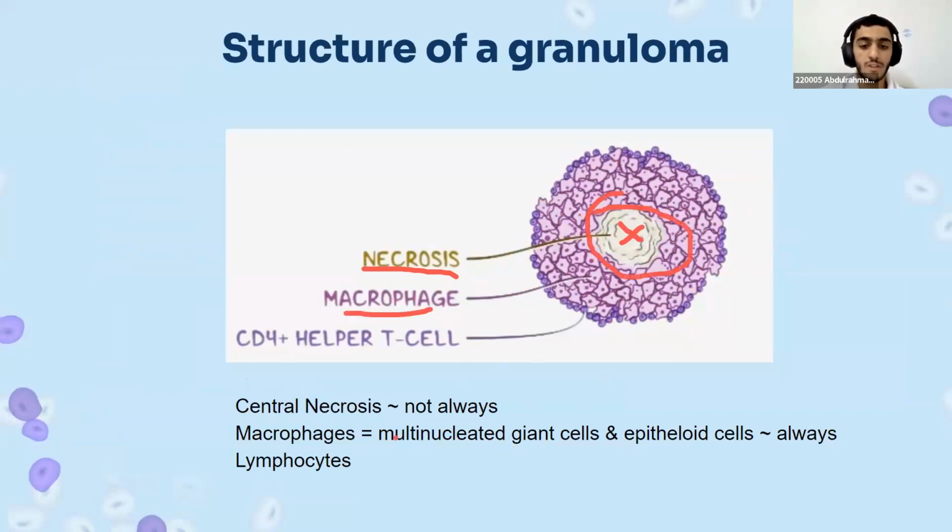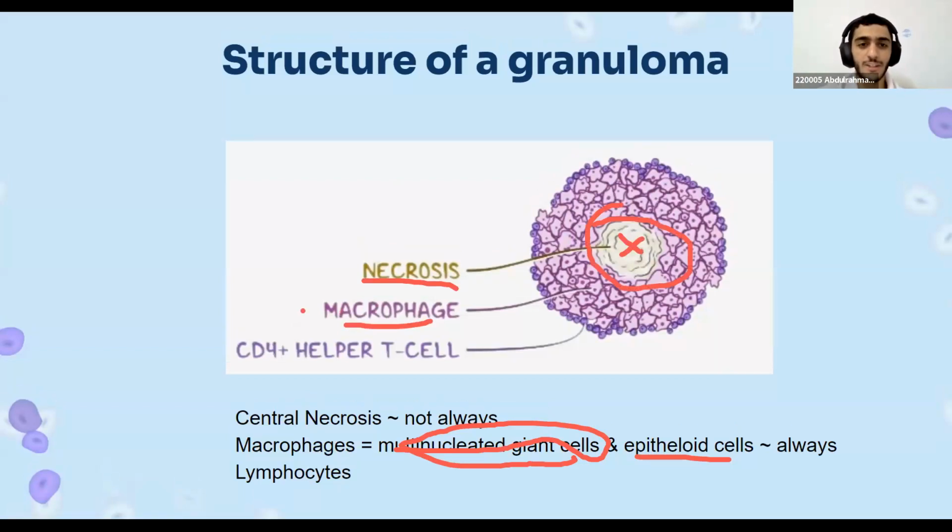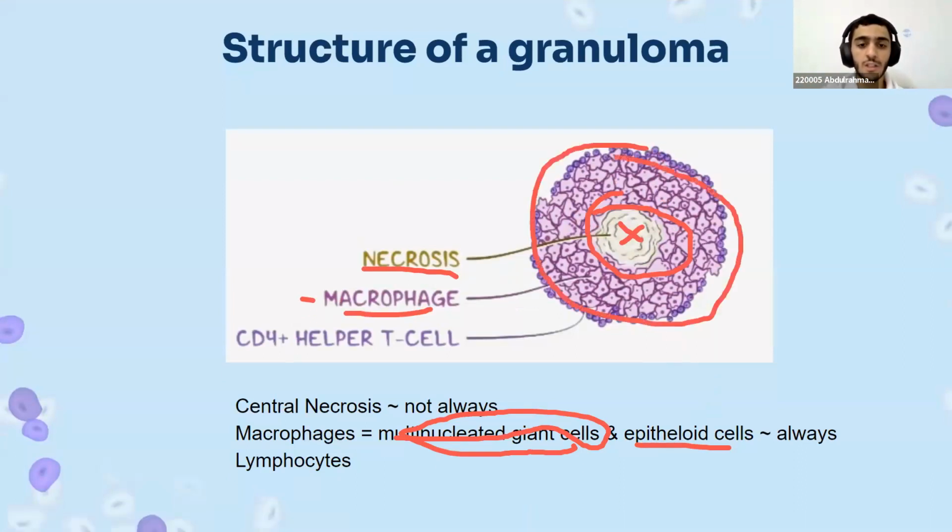What are the macrophages? You have the giant cells, very important, and sometimes you can even have epithelioid cells. What are giant cells? Do you guys know what giant cells are exactly? Oh, never mind, it's in the slide. It's macrophages. So basically, giant cells and epithelioid cells are activated and mature macrophages. So they're going to be found right there. And lastly, on the outside, you will have your lymphocytes, helper T cells mainly, and other types of lymphocytes, which can be seen in this area.